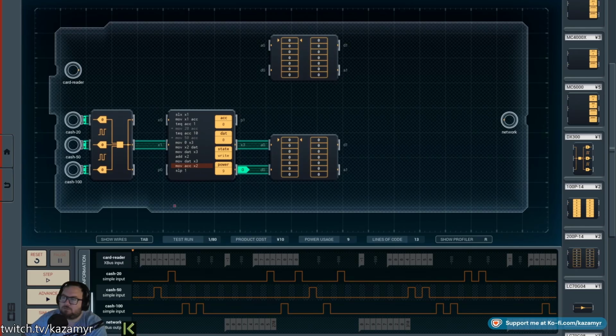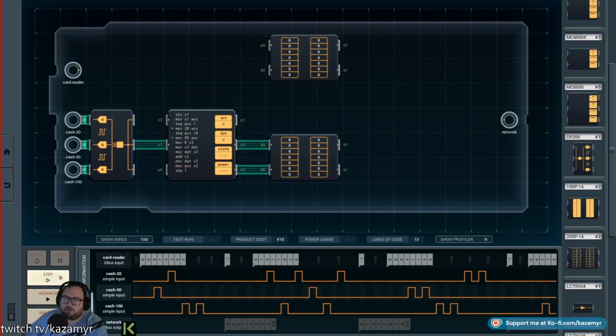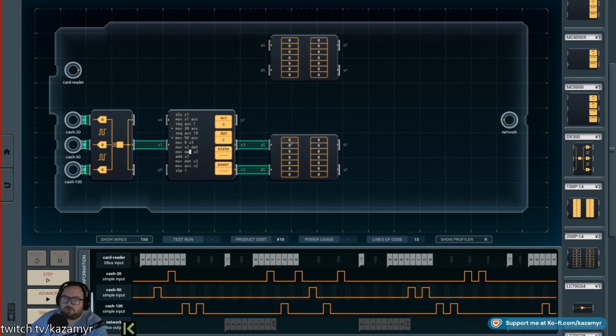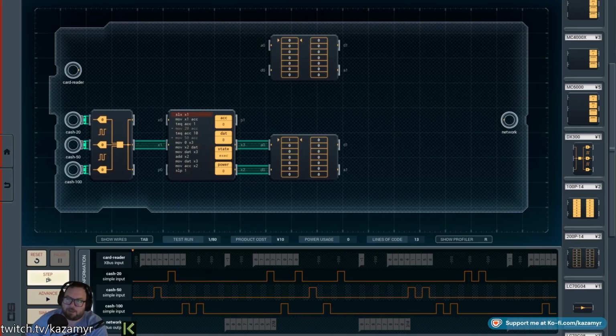What? Why is that stuck? Yeah, why would it need to sleep? Oh, that tells us, let's put a 1 there. So it's going to read a 1.